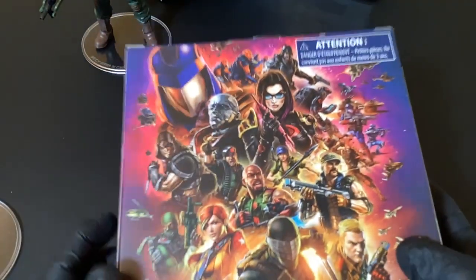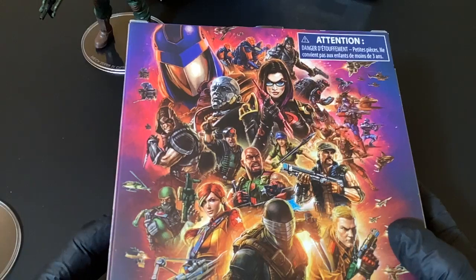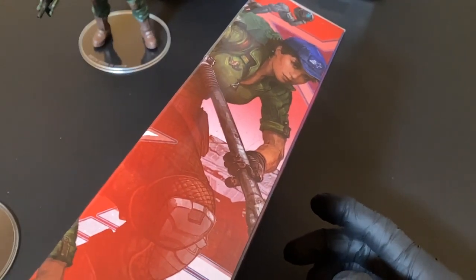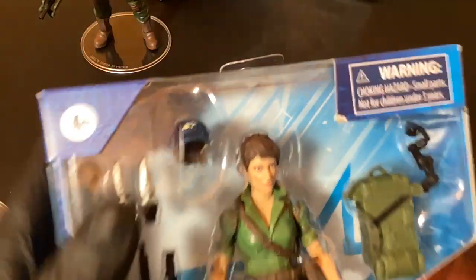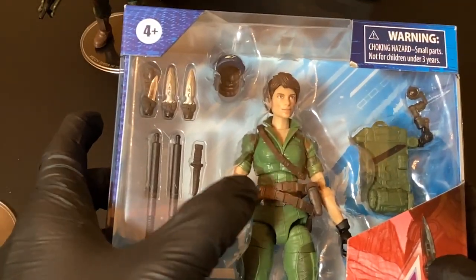So I believe she was like military intelligence or either like a CIA attaché with the G.I. Joe team, which would explain her wearing the cap and stuff. It's kind of cool to have her cap. But yeah, she's got the Joe Pro.